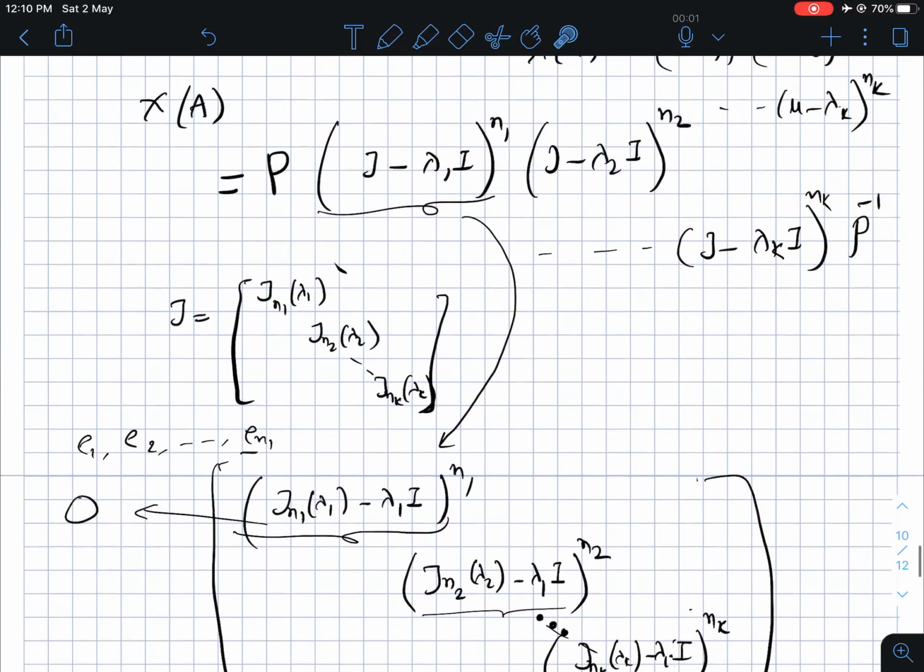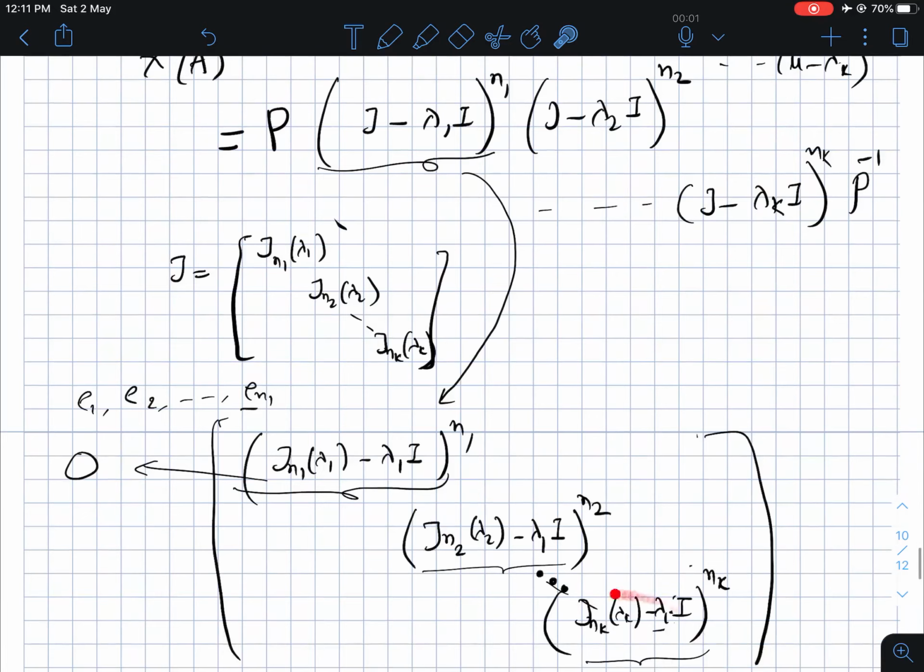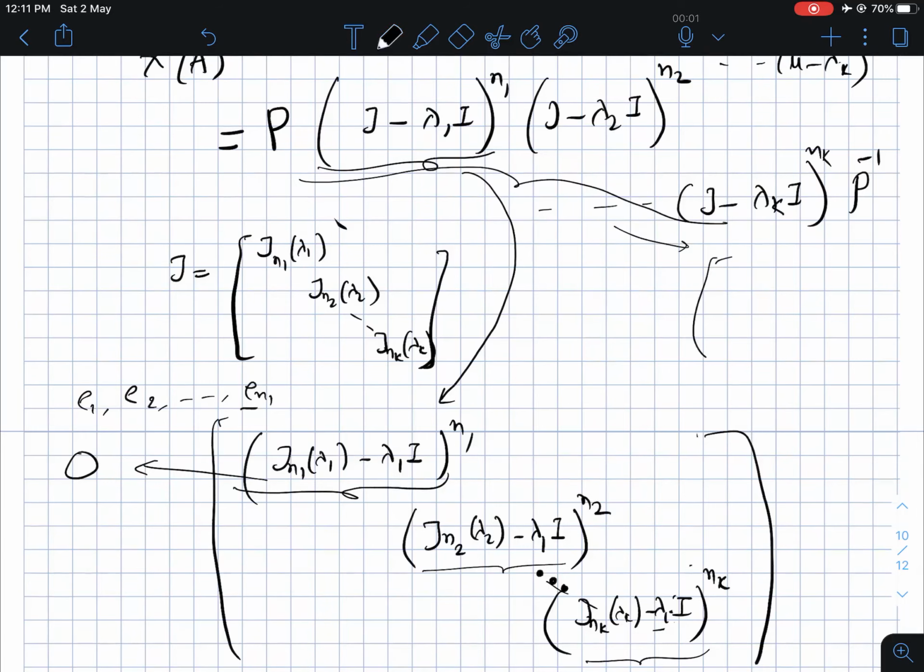Fine, this is the first term. When you do the second term, you will see that the second block in this block diagonal matrix is going to be 0, and all the other blocks are potentially non-zero. Similarly, when you take the last one, the last block will be 0. So basically you have block diagonal matrices where in each of these terms a different block is 0: here the first block is 0, here the second block is 0, here the third block is 0. When you multiply all of them, the blocks will multiply, and you will get 0 throughout. This is going to be a 0 matrix.